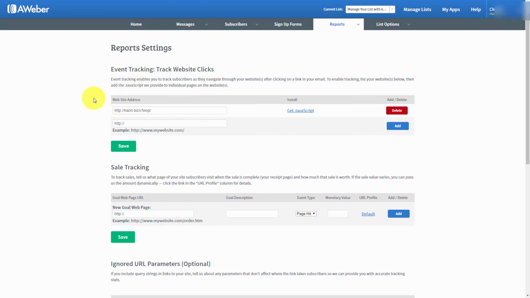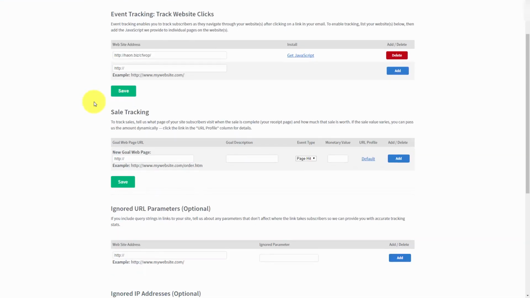Now, what we want to do within Aweber, and it gives us the opportunity to do, is to track sales, and we can do that by putting in a goal web page. After website clicks, you'd want to track sales. So you'd want to place in this space a page where your client has to go one time after they have completed a sale.